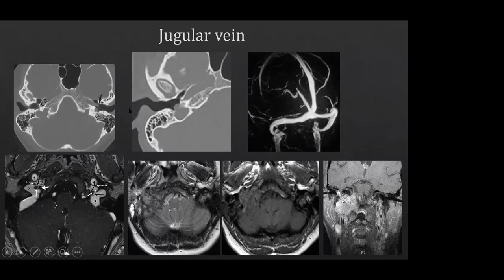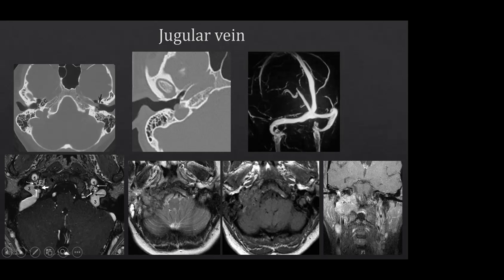Sometimes the jugular bulb can be adjacent, and you can see how it can project into the inferior aspect of the middle ear cavity, and these can sometimes present as a fistula, as tinnitus. This is again the anatomy we have looked at before: the junction of the sigmoid sinus, jugular bulb, eventually entering the internal jugular vein. And this is a patient with a tumor of that area. This happens to be a glomus tumor, which is occluding the jugular bulb, but also invaginating and extending into the sigmoid sinus. Look at the normal flow void on the opposite, left side, and absence of flow void because of this enhancing tumor which is occluding the venous outflow.